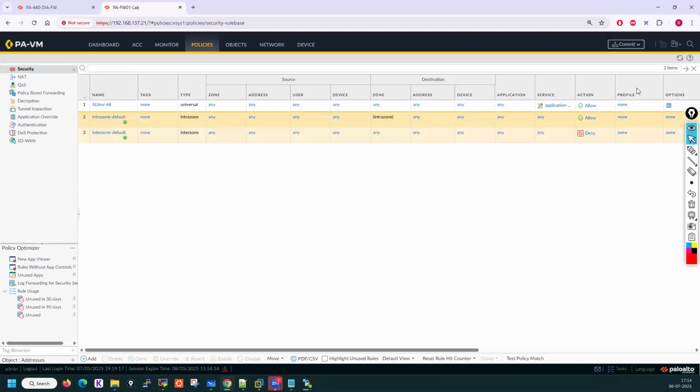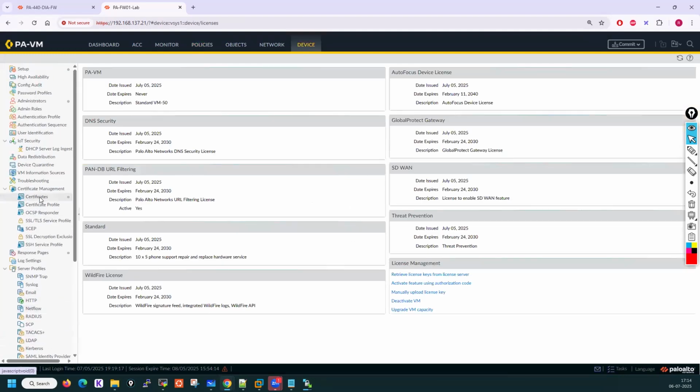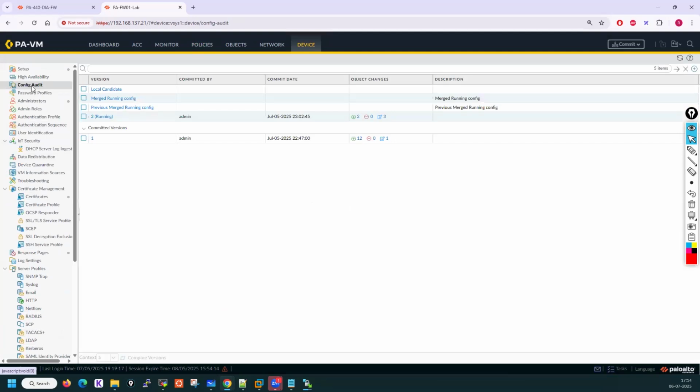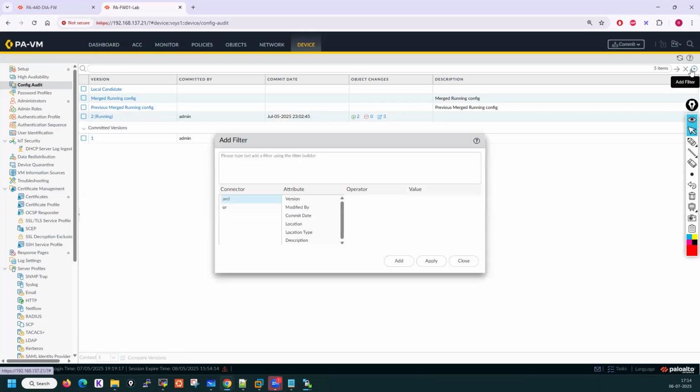I did some changes. Now let's go into the Device tab, and we have here config audit. I'll go into this config audit. Now they have multiple versions. Not this one.